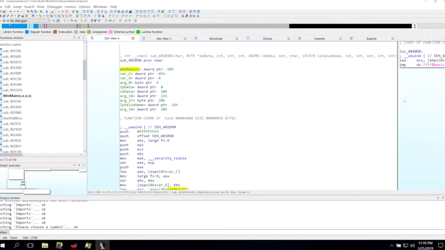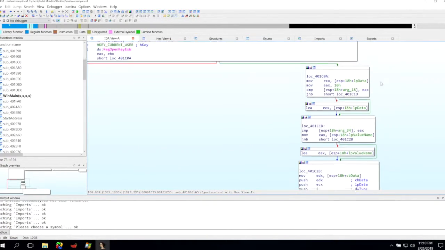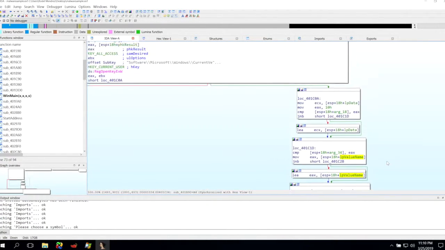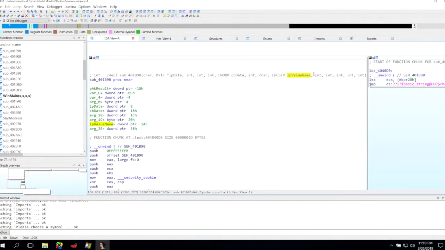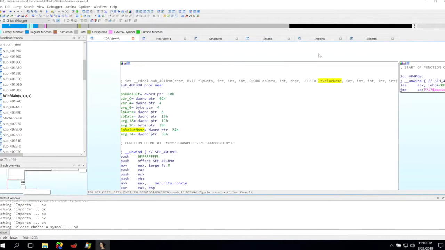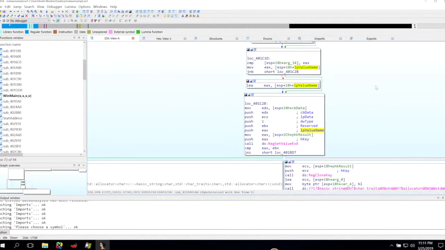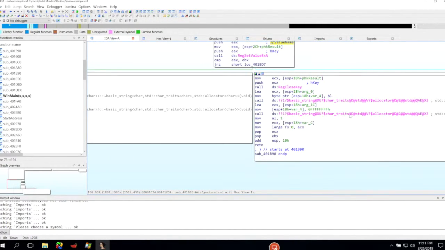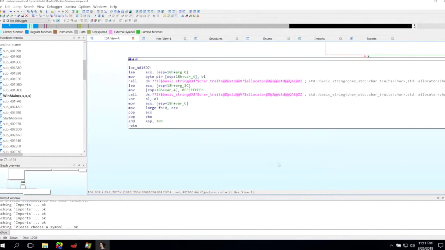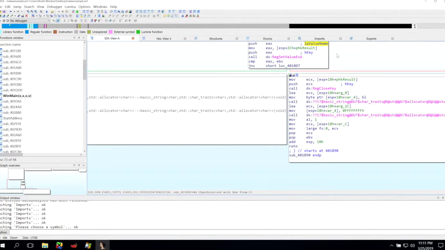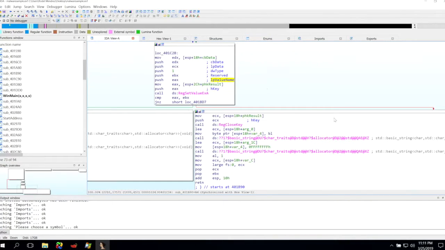So we don't really know yet what the set value is, but here the LP value name is part of the parameter of this function. I don't know what value it registers there.